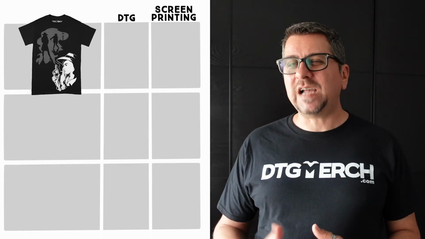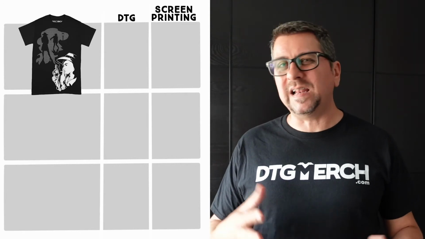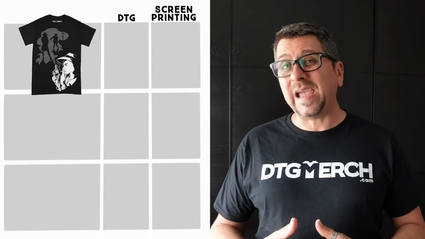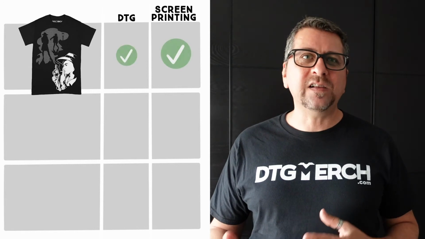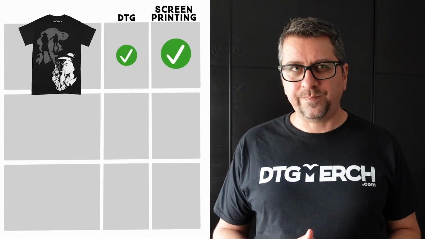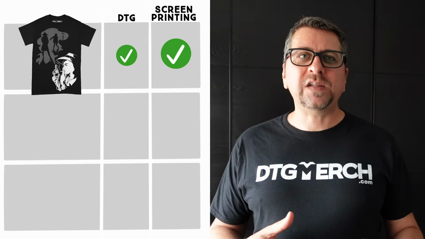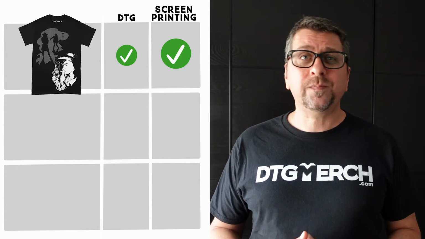Which printing method you need to use is mainly determined by your design, and here we have three different options. Option number one, when you want to print a design with a limited amount of colors and large solid areas, you can, in theory, use either one of the two printing methods. In this case, you should base your decision on the production costs.